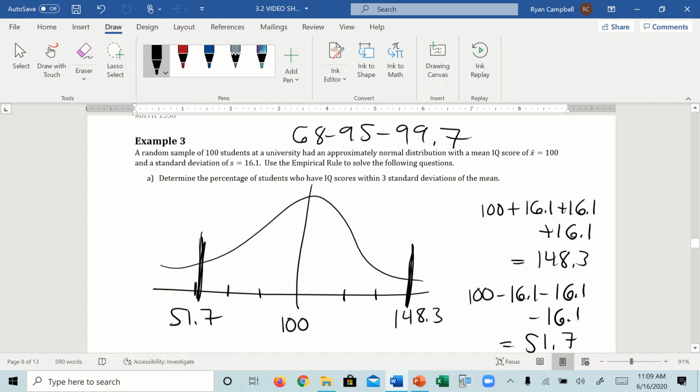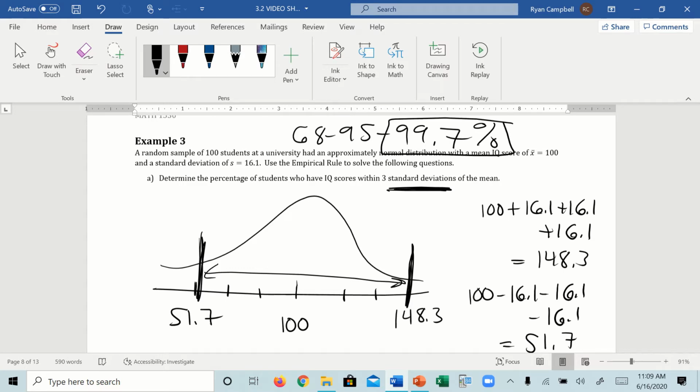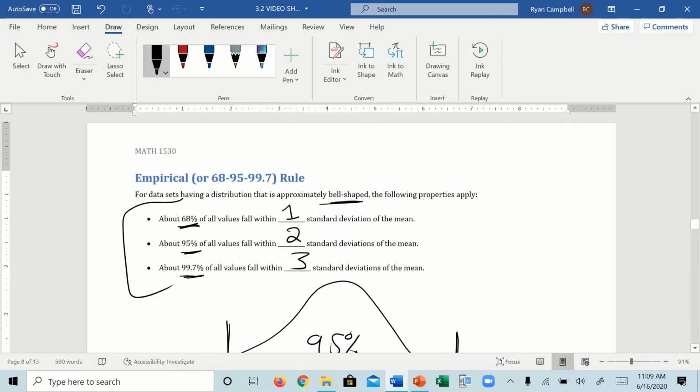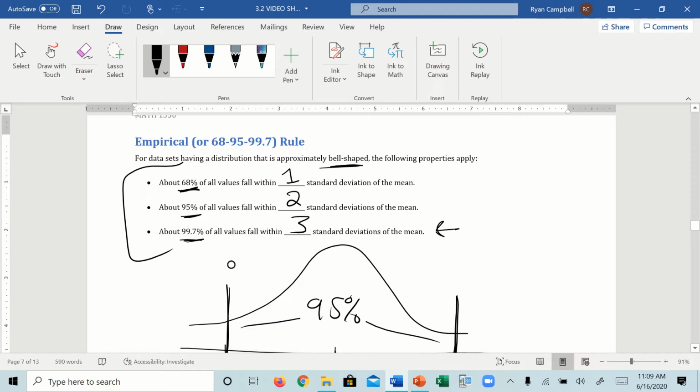All right, so we can see that we are within 3 standard deviations of the mean. We actually didn't have to do any of that. Hopefully some of y'all already saw what the answer should be. Since we are 3 standard deviations from the mean, it's going to contain 99.7%. That's the definition of the empirical rule. We actually didn't have to do any of this, but it was good practice. It told us it was 3 standard deviations away, and the empirical rule says 3 standard deviations away means 99.7% of the data. That's what we wrote. And that's it.